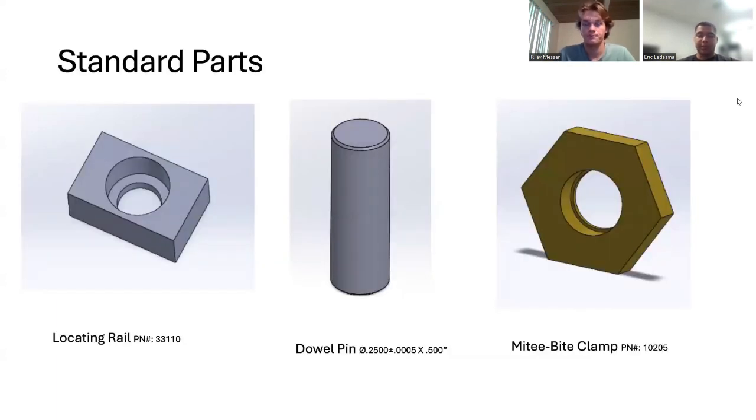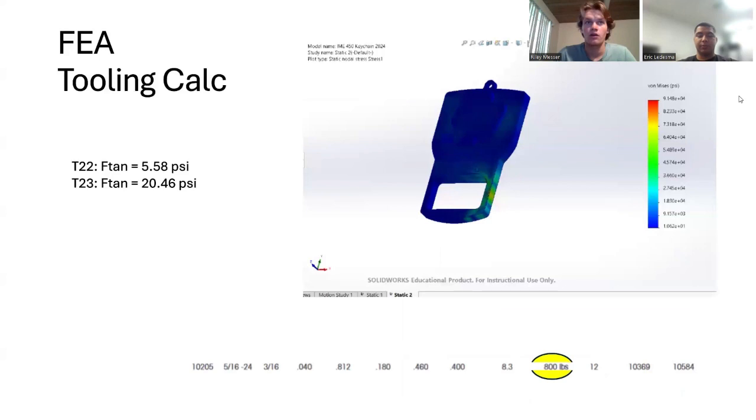These are the standard parts that we decided to use: Mighty Bite, locating rail, and clamp, as well as a dowel pin for locating. So for our design, this is our FEA and tooling calc. We did a calculation of what the tooling forces would be and if they would work with our clamp and the material. Our clamp is rated at 800 pounds, so it can hold 800 pounds. And our tooling calculations came out to be 20 PSI, which with a safety factor makes it 60 PSI. And you can see with our FEA that we're well within the requirements for what we need to safely hold this part.